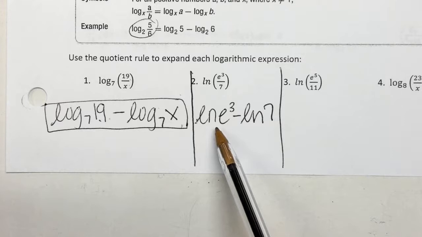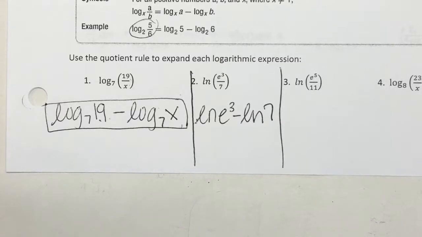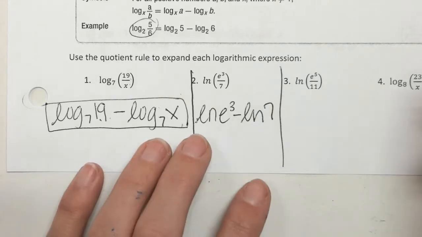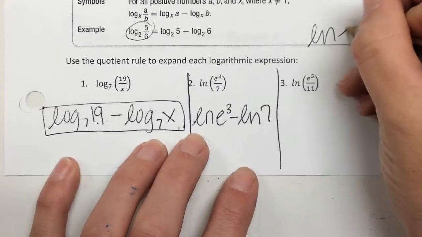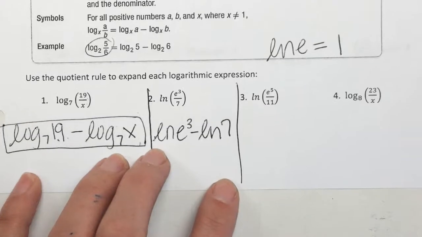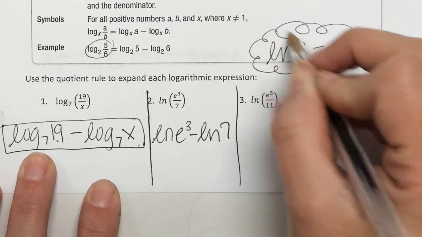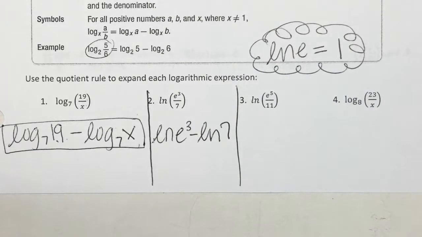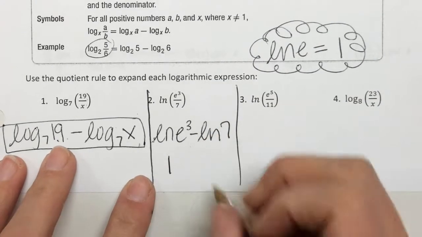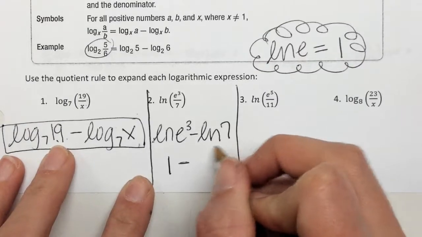Now, people in pre-cal from last year, do y'all remember what happens right here? They cancel out. Good. I want you to write that to the side. ln and e, they cancel out to 1. This is very important to remember, okay? So that would just be 1 substituted out. 1 to the 3rd, which is just what? 1. Good. Minus, can we simplify this? No.